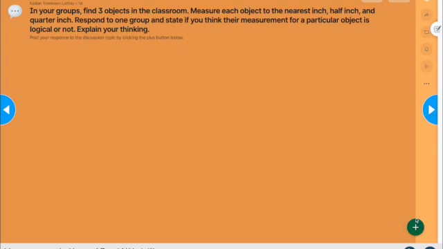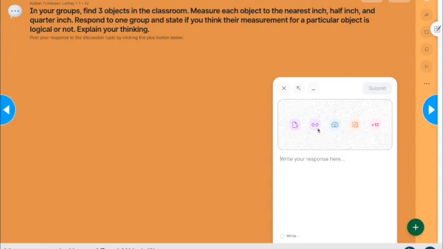When they are responding, they can click right here and they can take pictures. They can write their responses, and I really like this because it gives them the choice of responding to their classmates and looking to see how their classmates looked at information, responded to it, found different information, and looked at different objects, and what way they came up with their measurement, whether they used the same way as each other or found a different way.